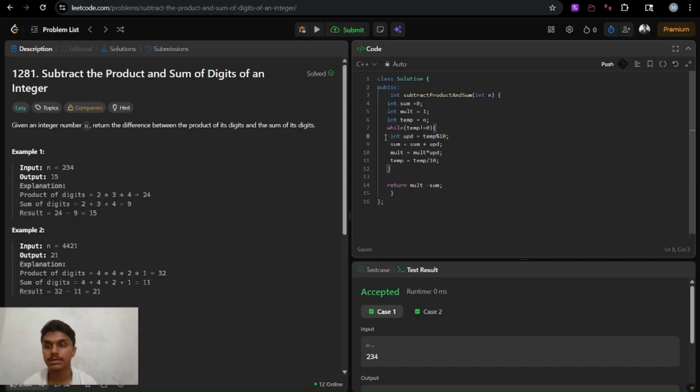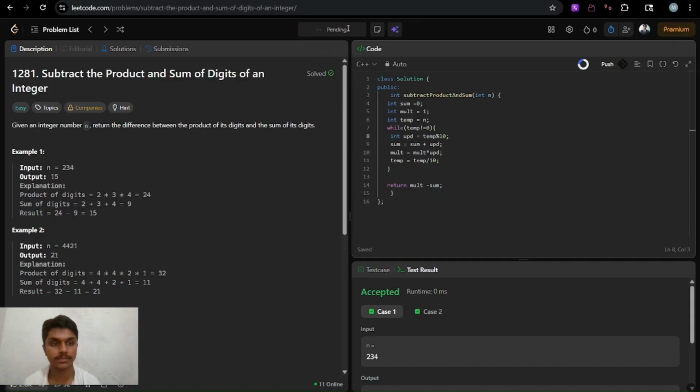It will calculate in reverse as we are using the remainder operator. We get the values from last to first, and the same applies to multi: initially multi equals to 1, so 1 into 1, then 1 into 2, then 2 into 4, which means 8, and 8 into 4 equals to 32. So I will submit this.